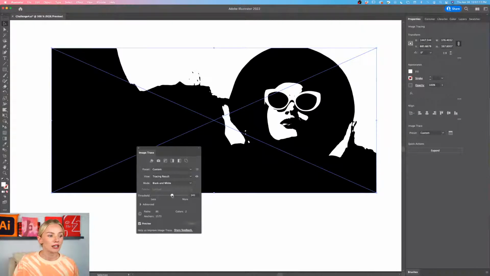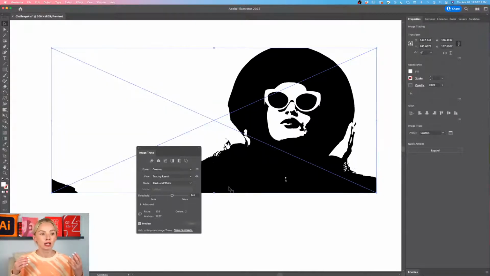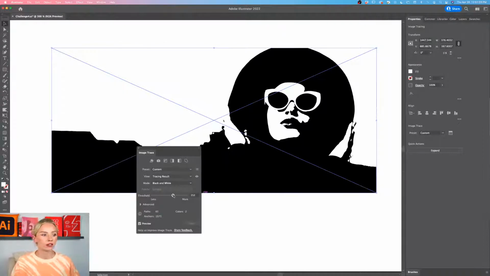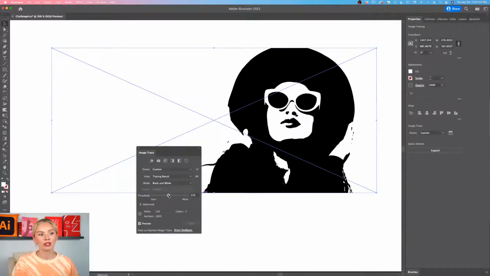Actually, this is not the detail. It's more so showing more of the darker tones or more of the lighter tones. If we do less, our image gets lighter overall, and if we do more, our image gets darker overall. But I think we need to find a good balance because we want to show the shades. We also want to show some of the facial form and of the hands, but I don't necessarily want to add the background here. All right, so something like this.